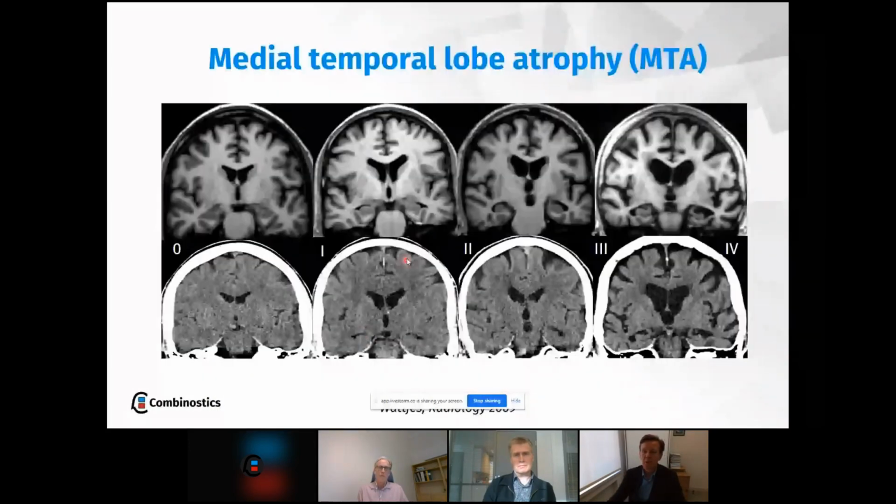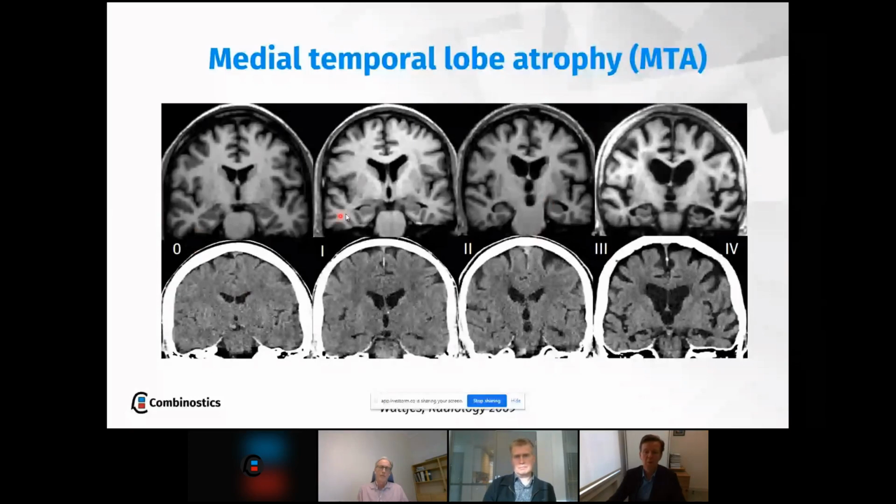So here's the medial temporal atrophy scale that I'm sure many people are familiar with. I took an example from a paper where we applied this to CTs and MRs, people who were scanned on the same day with MR and CT. So this is one subject, this is another subject, here's the third one, and here's the fourth one. And again, this goes from 0 to 4. So 0 obviously is completely normal.